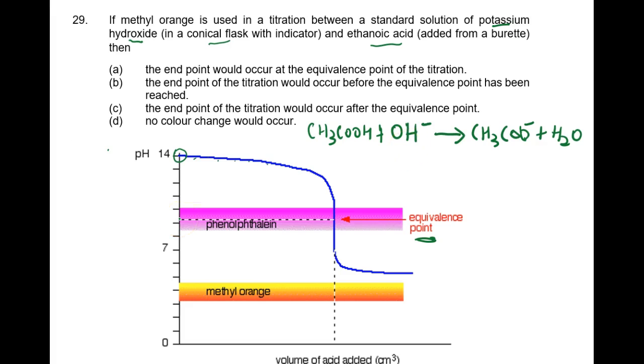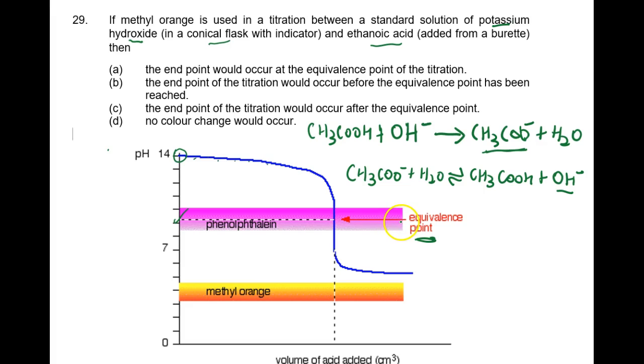Okay, your equivalence point, whereby the stoichiometrically equal amount of acid and base has been added, would be basic for this question, because your salt produced, potassium ethanoate, is actually a basic salt. If you remember salt hydrolysis, ethanoate ion undergoes hydrolysis reaction, producing ethanoic acid, and there is a release of hydroxide ions. Due to the production of hydroxide ions, the equivalence point for this titration combination would be basic. Okay, so that would mean I have to use phenolphthalein, which is the correct indicator.